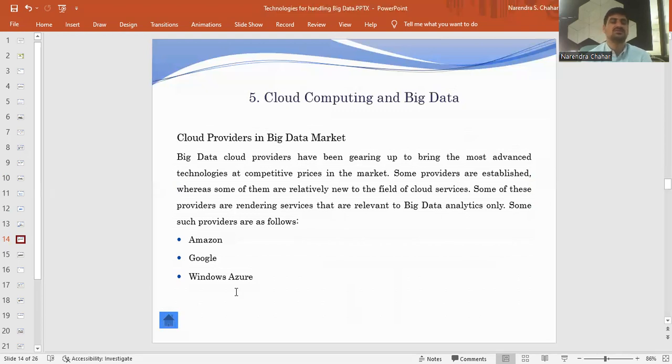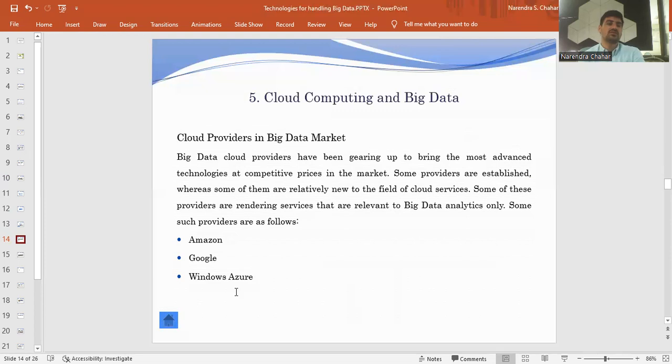So Amazon Web Services is there, Google Cloud is there, Microsoft Azure is there, and I'm telling some extra about Alibaba Cloud, and there is IBM Cloud, and many more. We can say Salesforce is providing private cloud services.